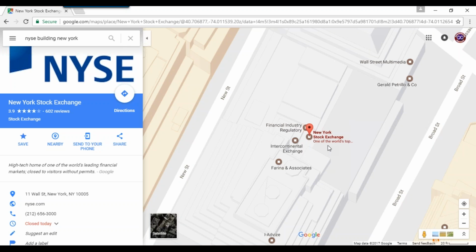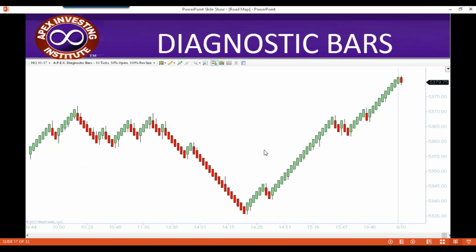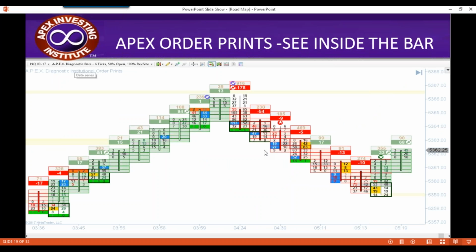I just showed you kind of an example here. I kind of peeked ahead there. Speaking of quote-unquote elevators, I showed you how order prints kind of shows you to take an elevator or not, right? And again, that's what order prints is letting you see inside the bar, okay? Not only taking you to the front door, but what's inside of it and what's going on.